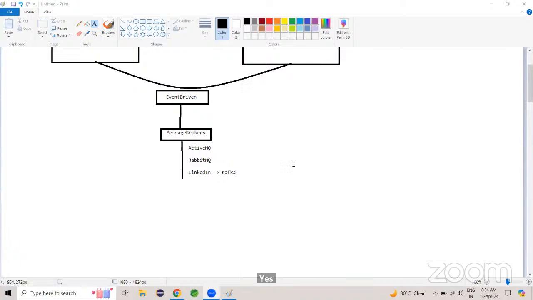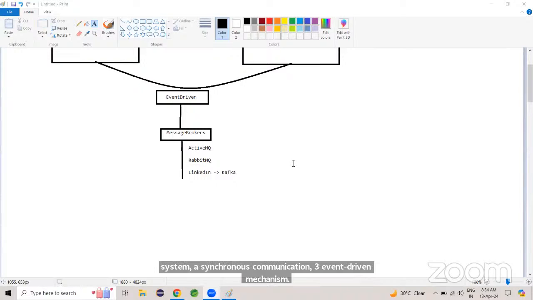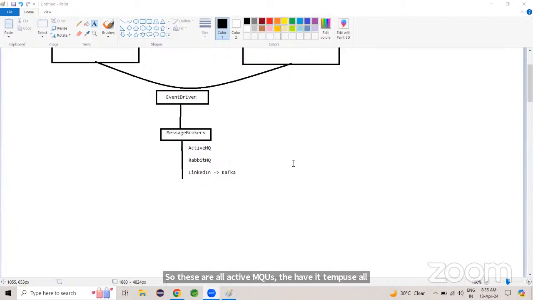So that's what it is: a message broker is a software which enables asynchronous communication from service to service or system to system through an event-driven mechanism. ActiveMQ, RabbitMQ, all of these are software.